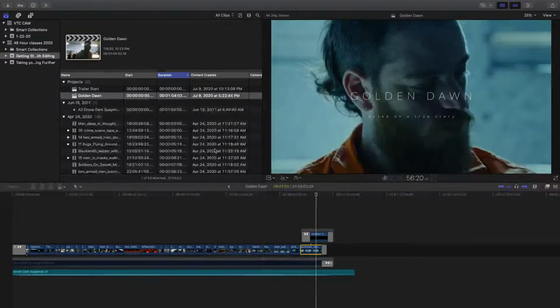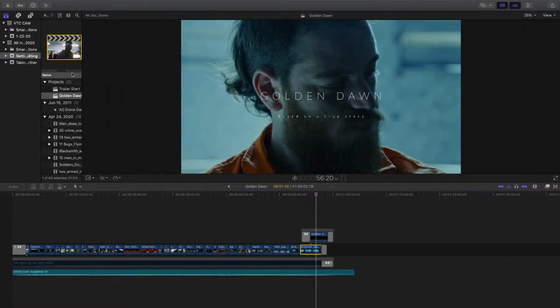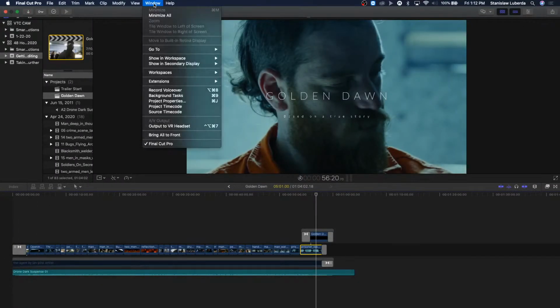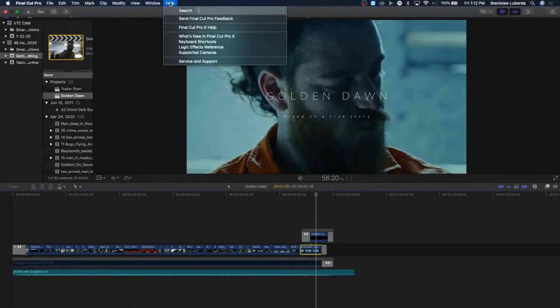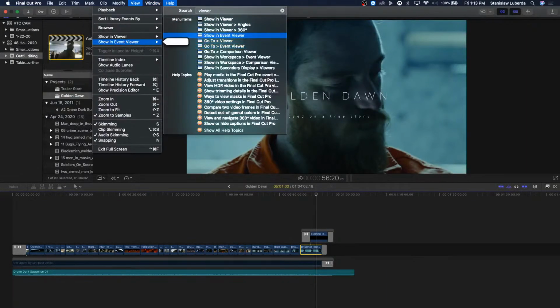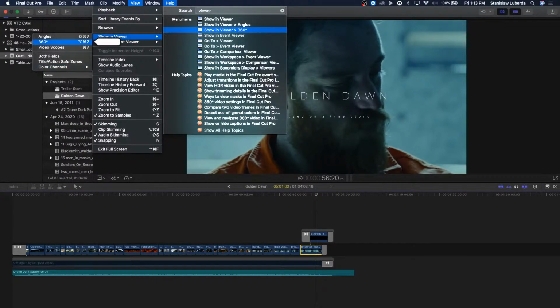Okay, in the top left, this is all our media. Now, this might look different depending on which program you're using. If you're using Premiere, it might look a little more like this, where you have all your media down in the corner. And then you might have a separate viewer just for the clips in your browser. So if we go to, where's the browser here? Show an event viewer, show a viewer angles.